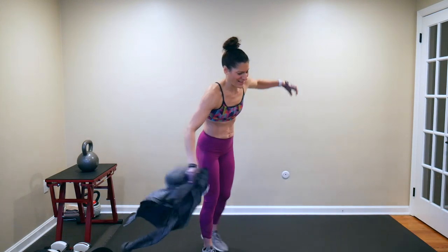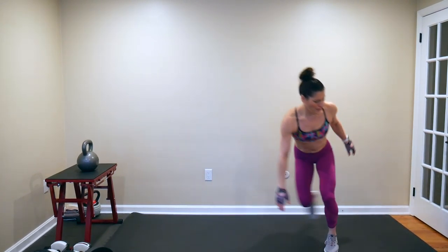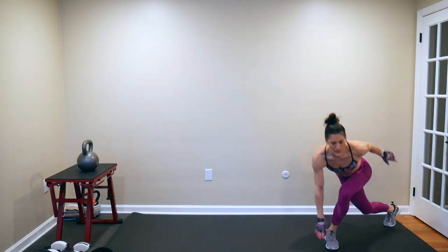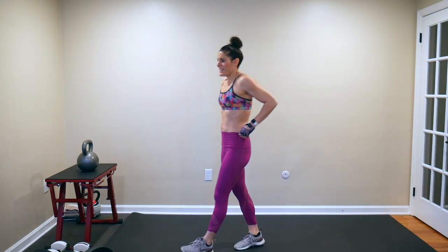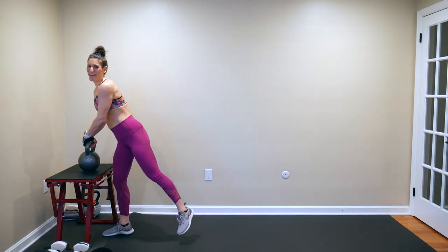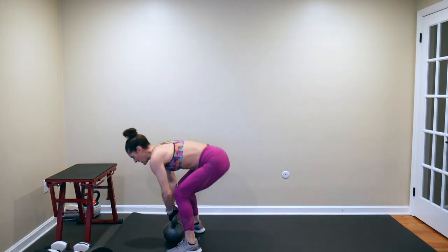Let's go. It is another rainy, gloomy day here. So turn on some bright lights, put on some bright clothes. Get that good feelings going. Here we go. Rollbacks. Deadlift.